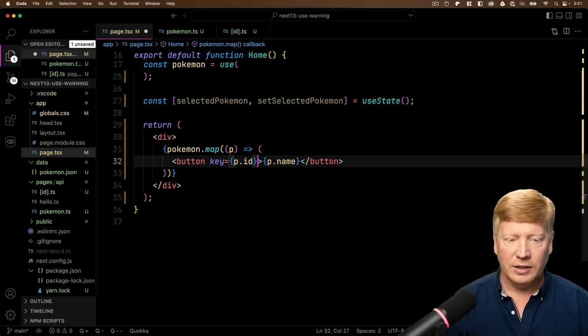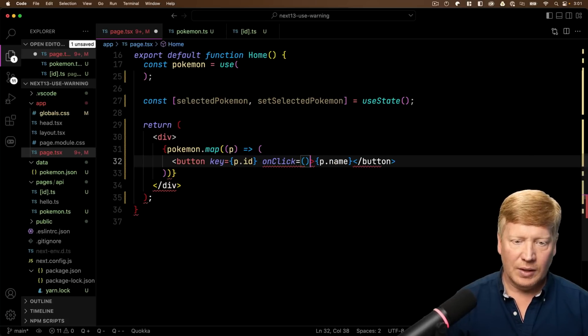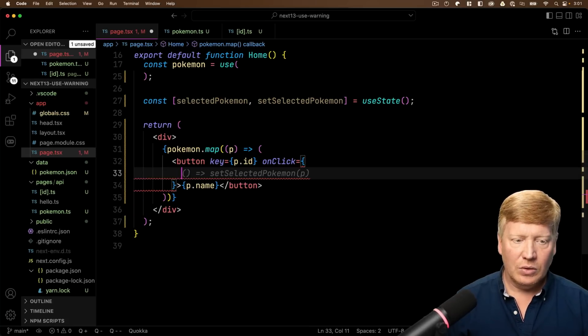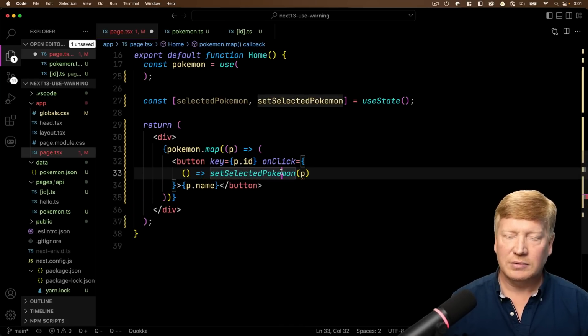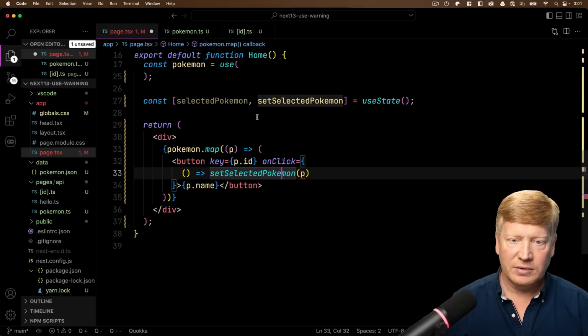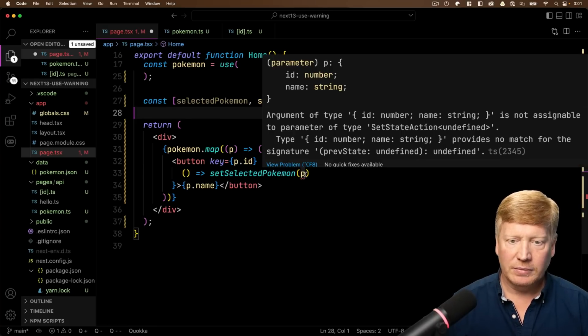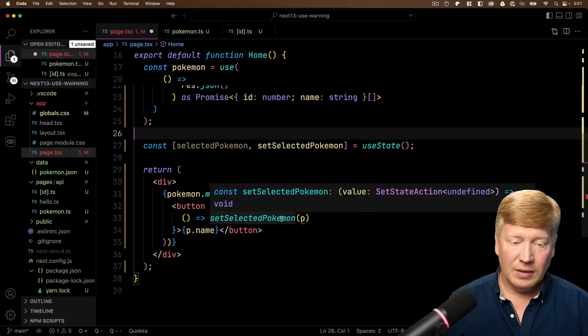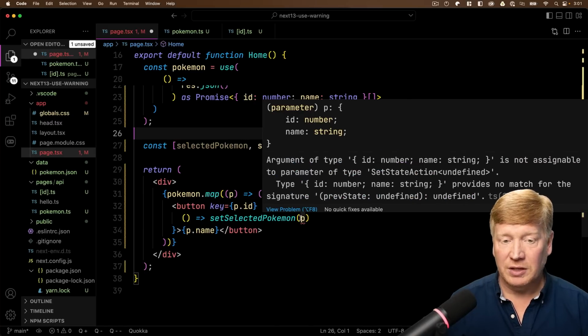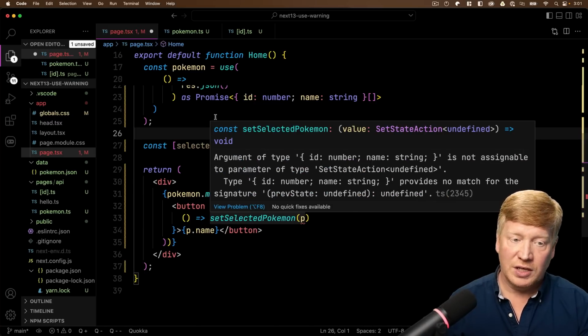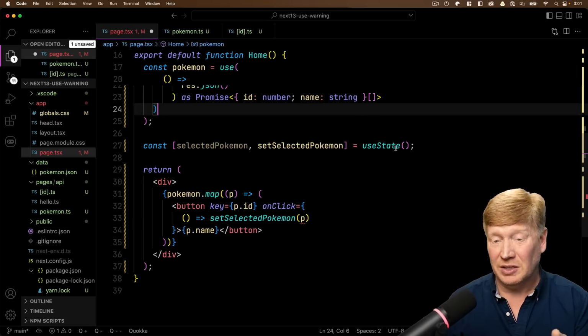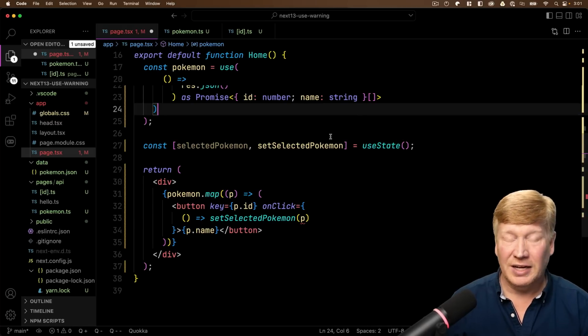And now when we do onClick, we can just set the selected Pokemon to whatever the current Pokemon is. But we got some typing problems, and that's because we think that the useState should always be undefined because we've initialized it to be undefined, and now we're saying it's going to be something else, like a Pokemon.